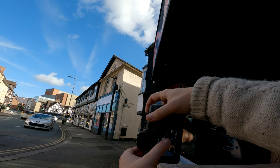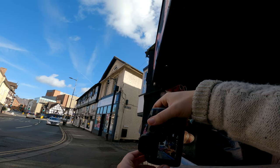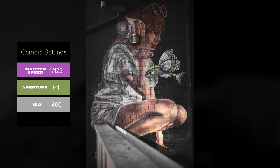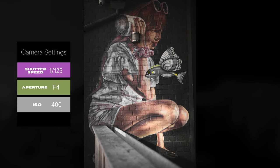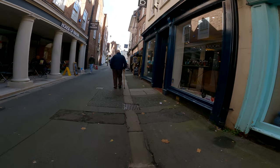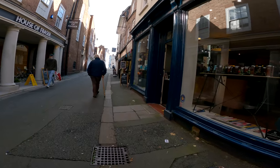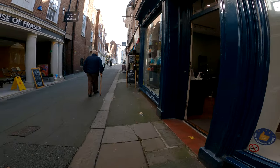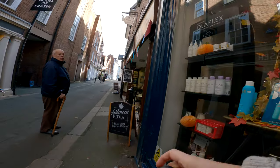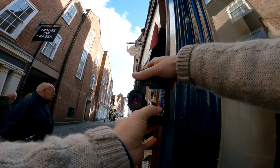I love graffiti — it's really striking and it makes for a great photo, and this is no different. Walking down this alleyway, I noticed a sign on the right-hand side with some really nice text and fonts. I just wanted to capture a photo of it, so I quickly set my camera up and took the shot.